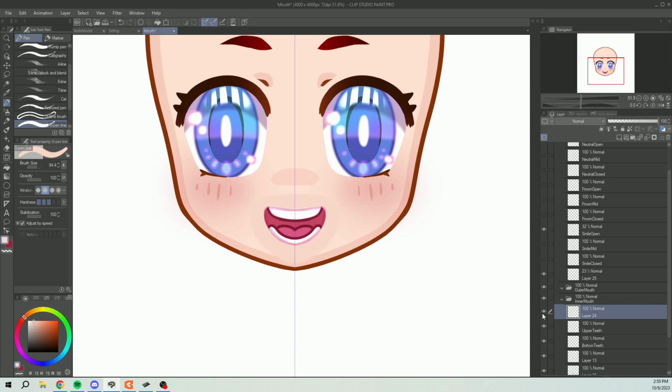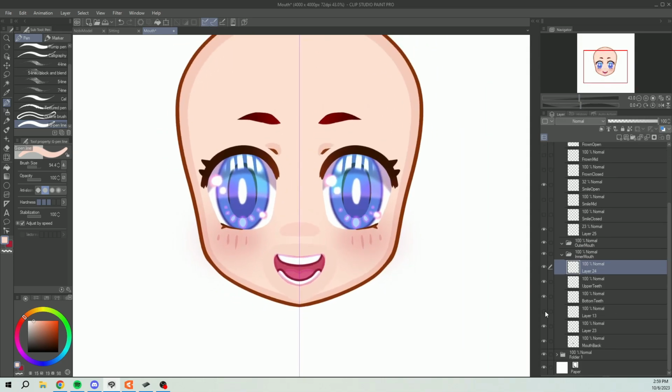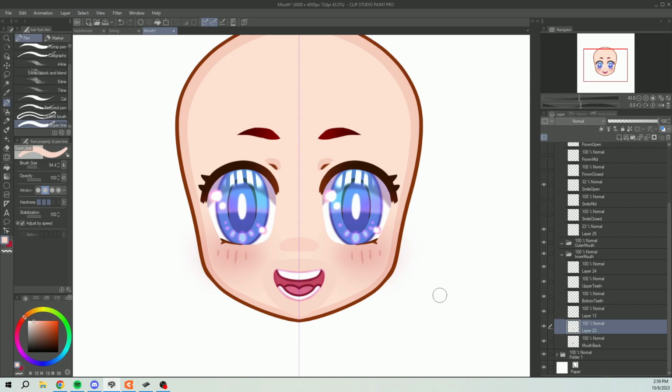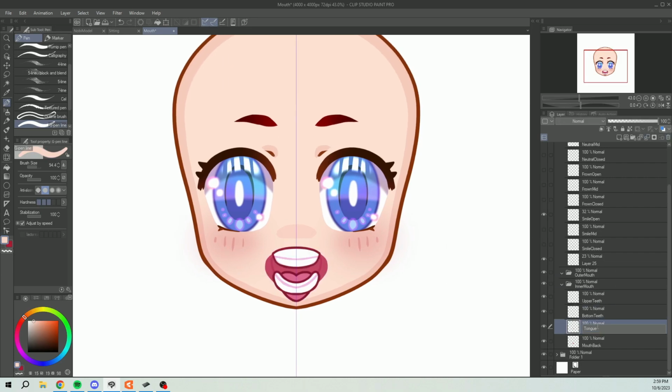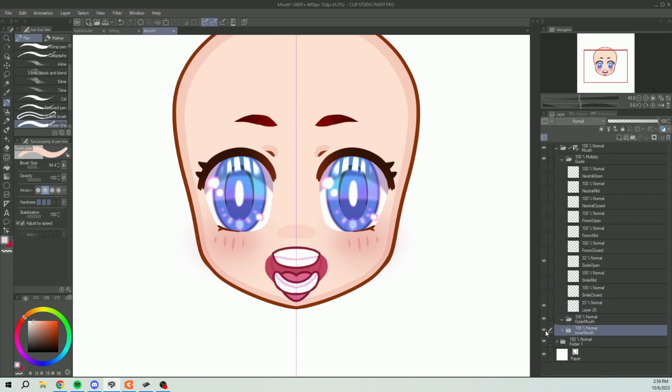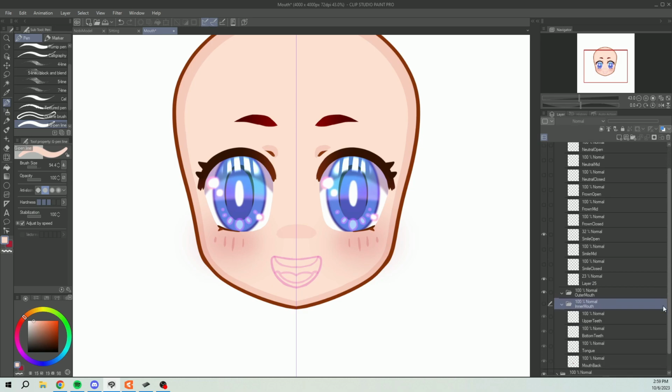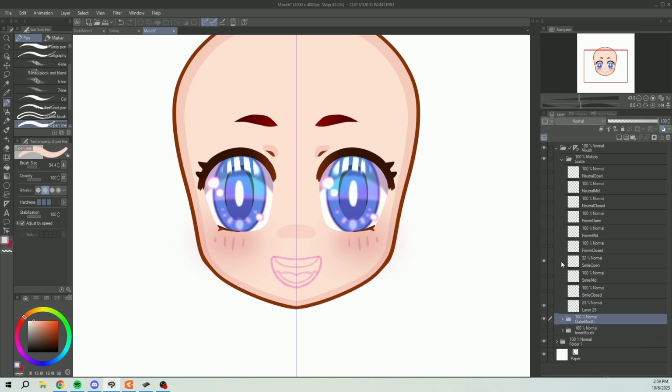I'm just drawing skin around here so that I can see what it's gonna look like, so I can get the colors on like the tongue and the inner mouth right. But I delete that. We're not gonna put any skin color layer on here. And now we're gonna hide it because it's scary. So now we're on to our outer mouth layers.